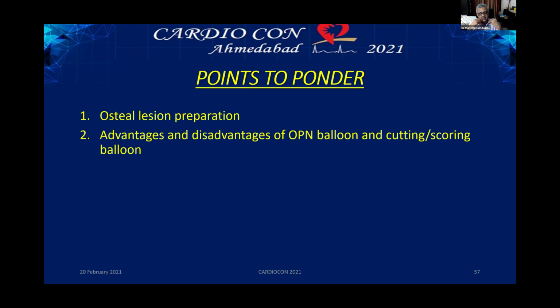You can go ahead and go massively into all the things. You can predilate adequately, and after you have predilated and made the bed, maybe use a drug-eluting balloon. So instant ISR is a very safe subset to deal with. The only difficulty is the initial crossing and preparation, but you can do rota, you can do IVL, you can do laser, the works, as long as you get that debulking done properly.